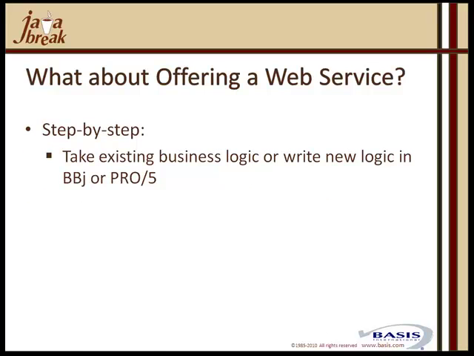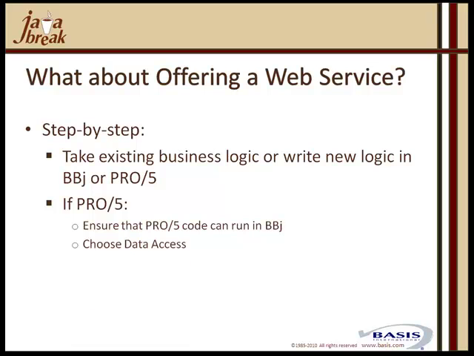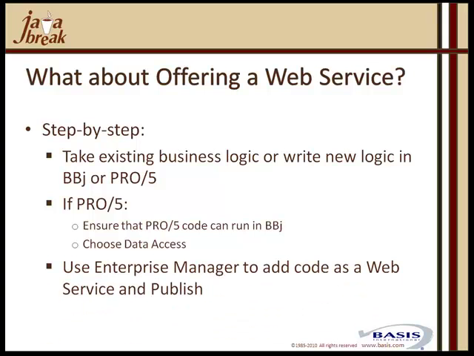Firstly, we took existing business logic, or we wrote some new business logic in BBJ or Pro5. In our case, we took some Pro5 business logic. If it's Pro5, we need to ensure that the Pro5 code can be run in BBJ, because BBJ will actually be offering up the web service on behalf of Pro5. We then again choose our data access and ensure that Pro5 and BBJ are using the same data access.